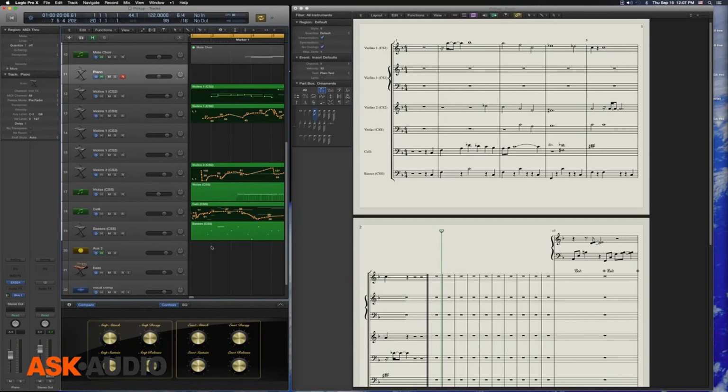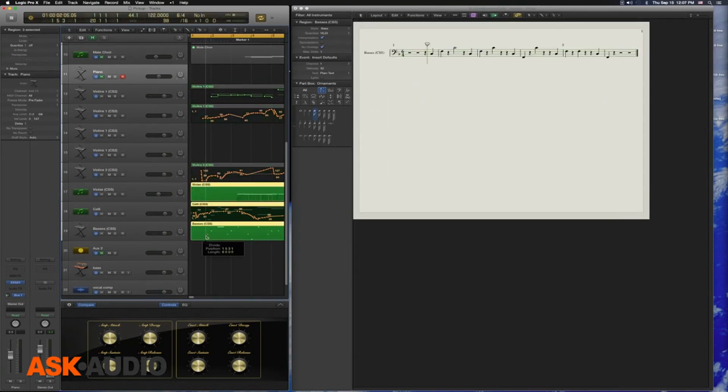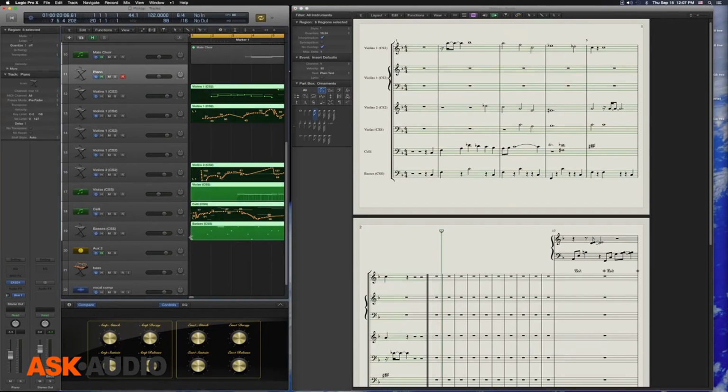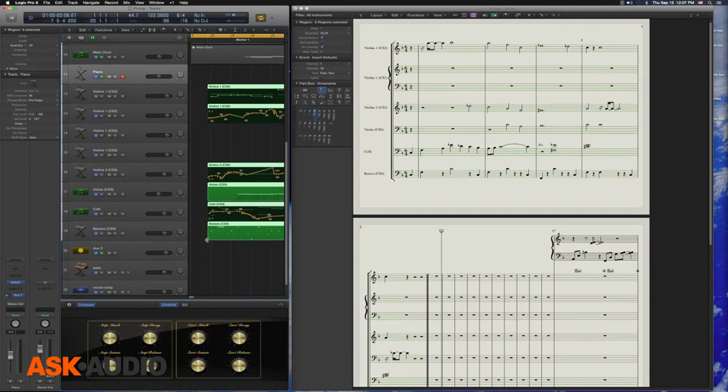You might be tempted to want to actually cut the region there, right on beat 6, but that's going to mess things up. There's a much better way to go about this, and that is simply to drag the left edge of the region to the point where you want the actual music to start. And as you can see, dragging the left edge has masked off the extra rests, and it starts right with the first note of the pickup.